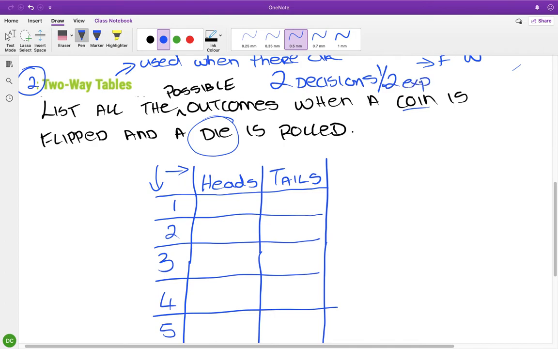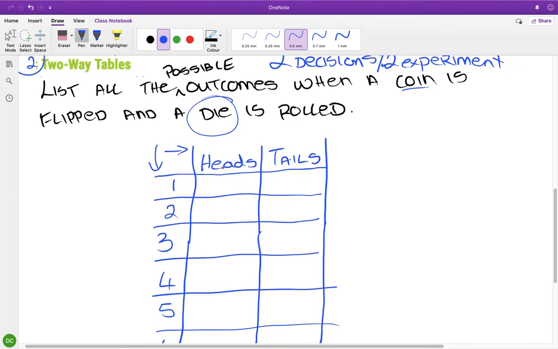In this case, it's an experiment. So this person, whoever it is, is going to flip a coin and they're going to roll a dice. So that's an experiment. But again, there's two things in it. There's the coin and there's the dice. Okay, the two things could be like, I'm going to flip a coin twice. Okay, you're just looking for those two things and then it's a two-way table, right?